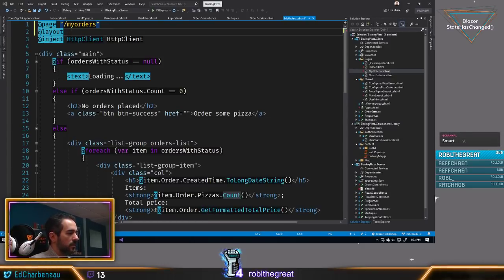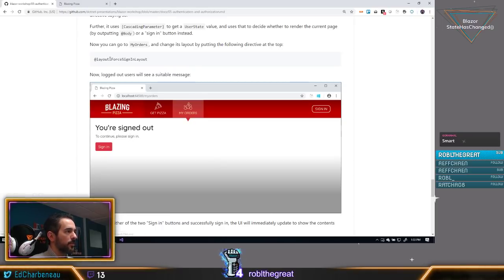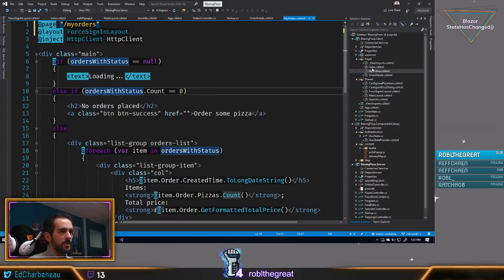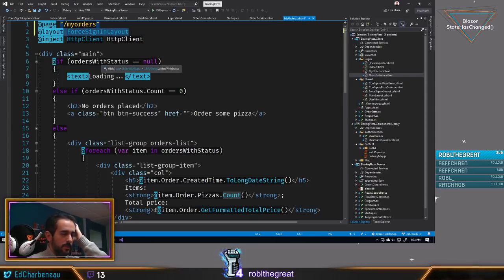Let's see, I don't remember if you have to use an equal sign here. Nope, just use this force layout. So it's going to say the layout is going to be this layout component instead of, on index and on order details and each individual page, implementing the same logic, the same if statement over and over again.